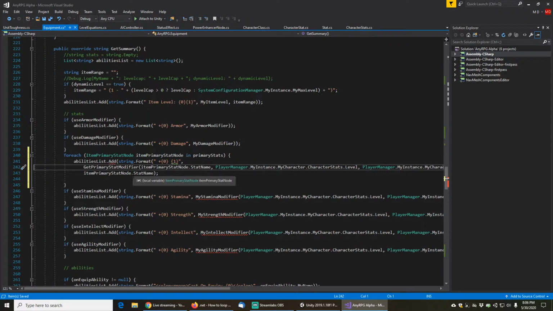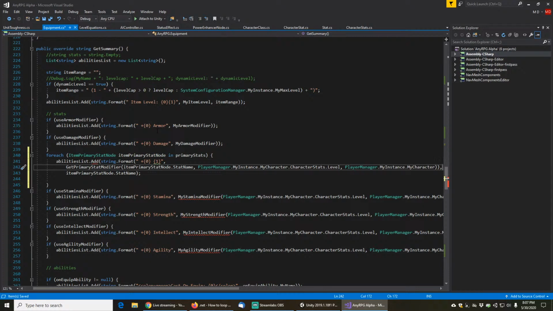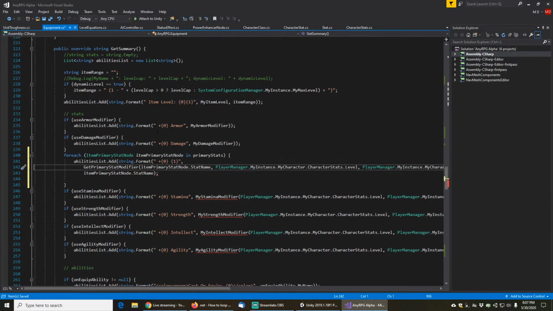And what is this complaining about? Format string contains invalid placeholder. I think I have an extra bracket somewhere. There we go. Yeah, I had an extra bracket.